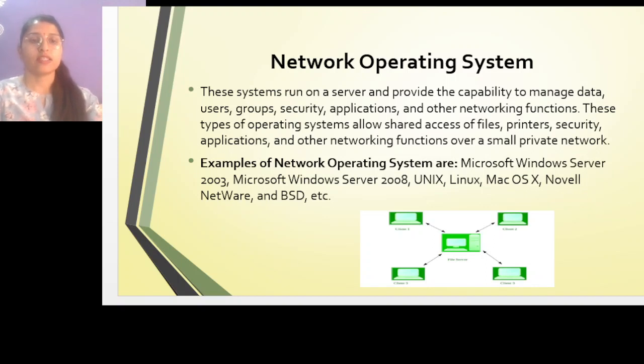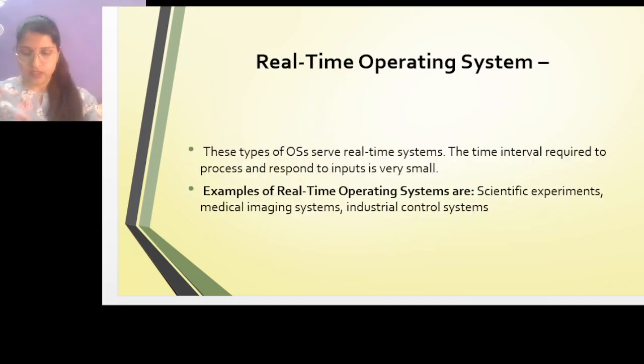Okay, next is the real time operating system. Real time operating system requires that the processing and response to your input take a very small time interval. Real time, that is, it should work in real time. Again, the real time operating system is categorized into hard real time and soft real time. In hard real time, the constraint is very strict, meaning if it is to execute, it should get executed. If it is not executed in that particular time span, your system crashes.